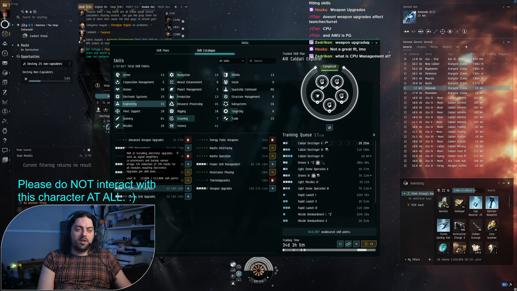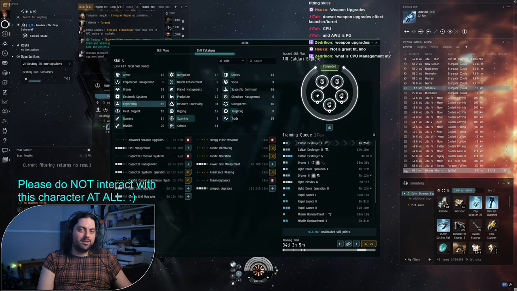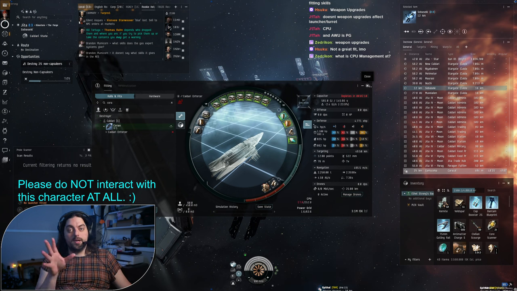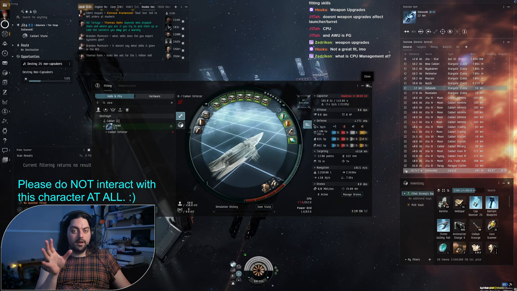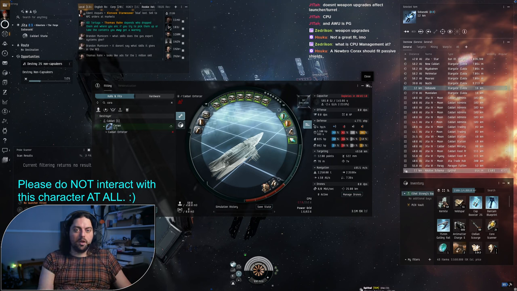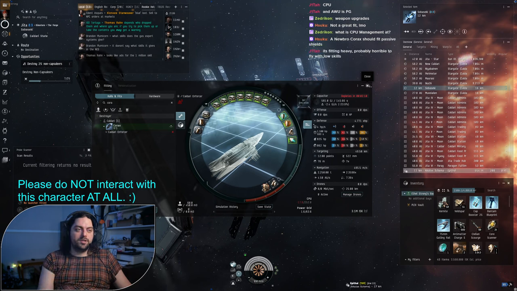Not a great fit in your opinion? I agree. That's supposed to be the newbro fit, and it clearly needs a handful of upgrades off the bat. Maybe we change the fit. I think we probably actually just changed the fit. Weapons upgrade is still a very good thing to train into. You're going to get it eventually. Sooner is good too. A newbro Korax should fit passive shields.